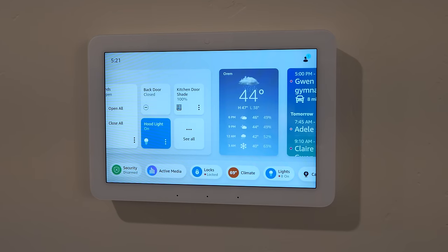The bottom row offers quick access controls. Under security, my Ring Protect system shows as disarmed — I can quickly arm it with one tap and get a notification on the keypad. To enable disarming from the Echo Hub, I need to go into the Amazon app, find my Ring alarm settings, enable disarm, and set an access code. Once done, I can enter the code on the hub to disarm it.